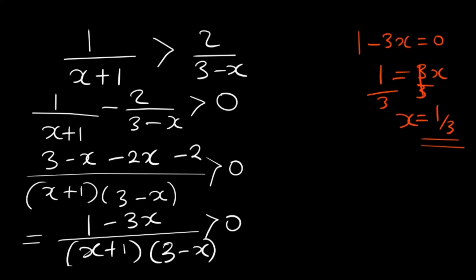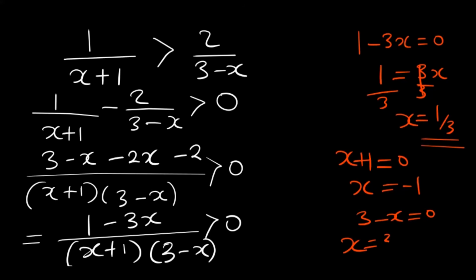Another x value is, we're going to get x plus 1, also equate it to 0. So x will be equal to negative 1. Then we're going to get the last one, which is 3 minus x. We're also going to equate it to 0. So when I take negative x to the other side, x will just be equal to 3. So basically, those are the values that we found for x. Then look at, this is multiplying with that one and is dividing by that one. So whether you're dividing or multiplying, you're still going to get the same answer.